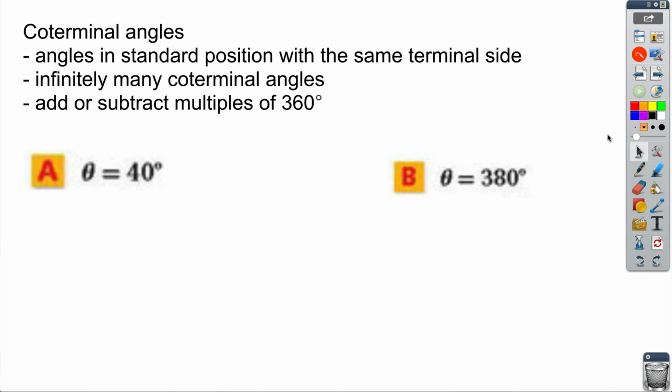All right, so now we know how to illustrate the angles in standard form based on their rotations. Let's talk about what you call your coterminal angles. Coterminal angles are angles in standard position which end on the same terminal side. They basically end on the same point, except that there are infinitely many possible combinations.